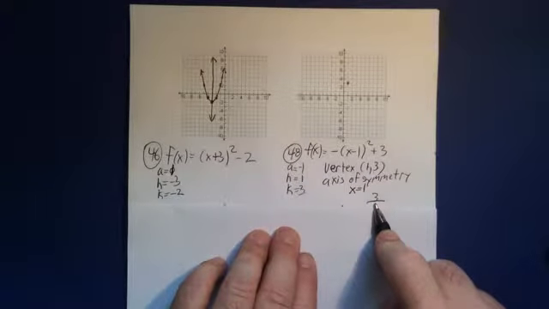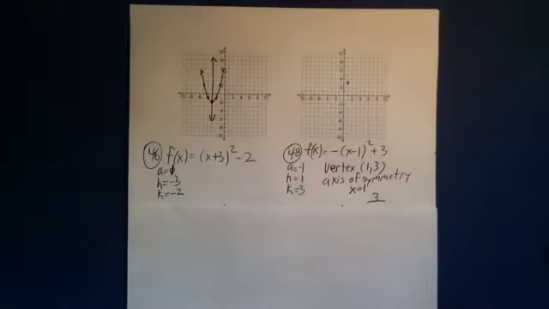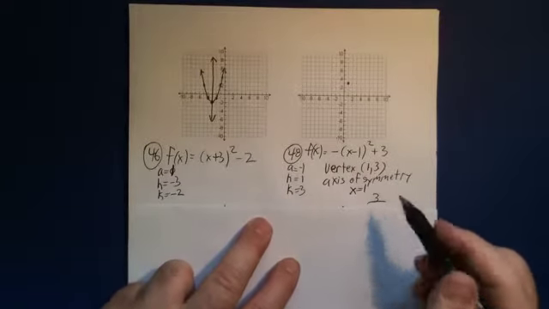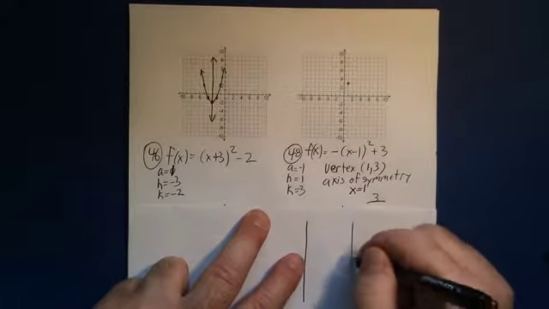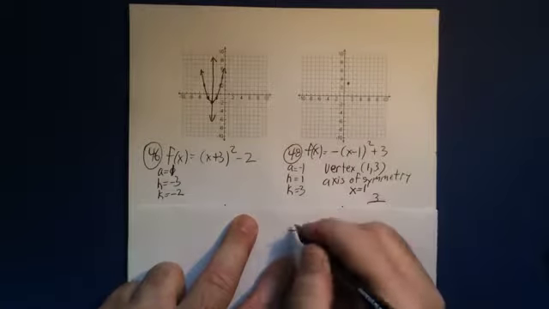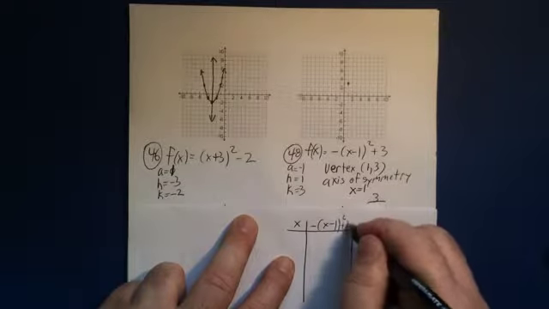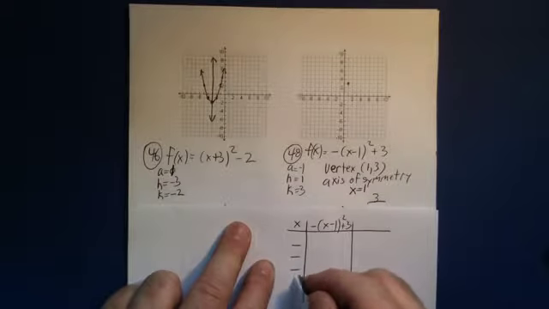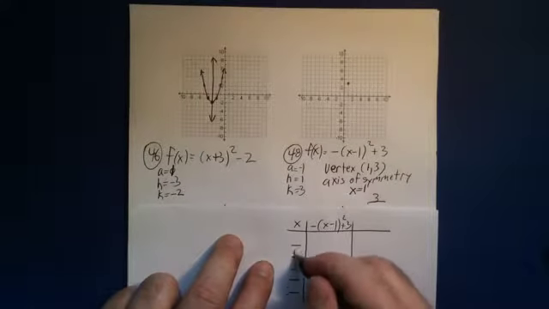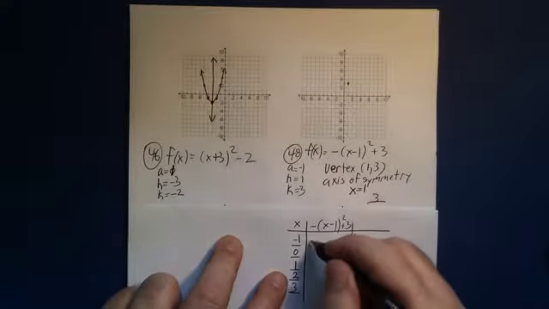But if you don't feel comfortable with that conclusion, we can just put the graph down first and then draw that conclusion from there. So, let's go forward. I'm going to go ahead now that I have my vertex and axis of symmetry. Let's generate a graph. So this is going to be negative x minus 1 squared plus 3. And I have a vertex of 1, 3, so when I put my values in, I put the 1 in the center, 0, negative 1, 2, and 3. I'm going to put these in now.